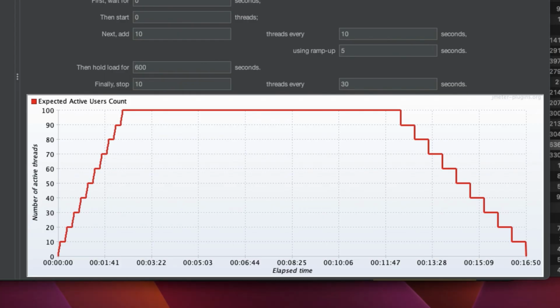The best practice is always to use these stepped workloads for stress testing. So whenever you want to do any type of stress testing, right click and add the stepping thread group, and there you have all the settings as explained in this video. This type of testing prevents any false errors and gives you precise data on server performance. So you can use this configuration in your next performance test to get that perfect result every single time.